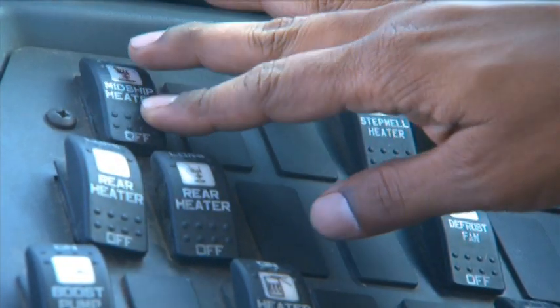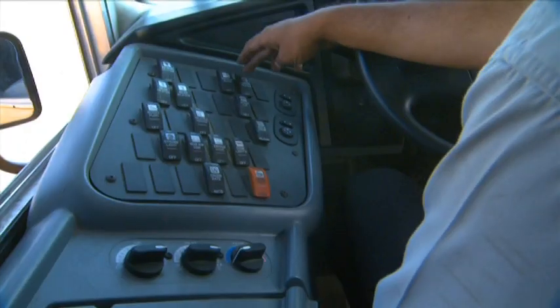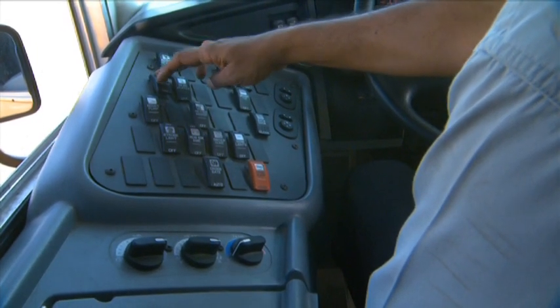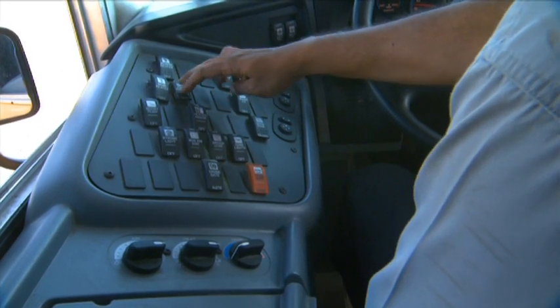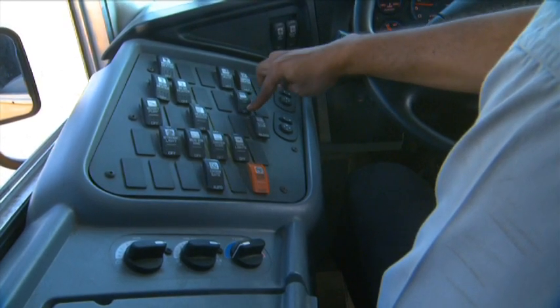High, low, and off. Your step well heater, high, low, and off. Driver's heater, high, low, and off. Rear heaters, high, low, and off. Your rear heater, high, low, and off.